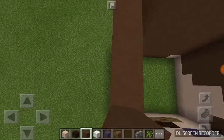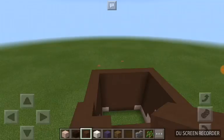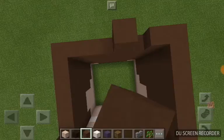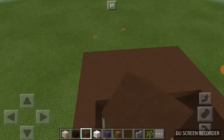So, now, the whole top, brown, like this. Then one more layer, brown. Guess we don't have to do the second part. And then finally, you know what the last step is. Putting hair on top of him.